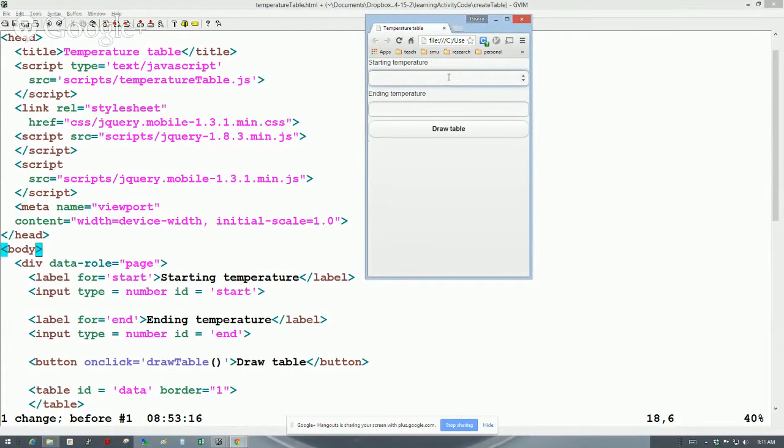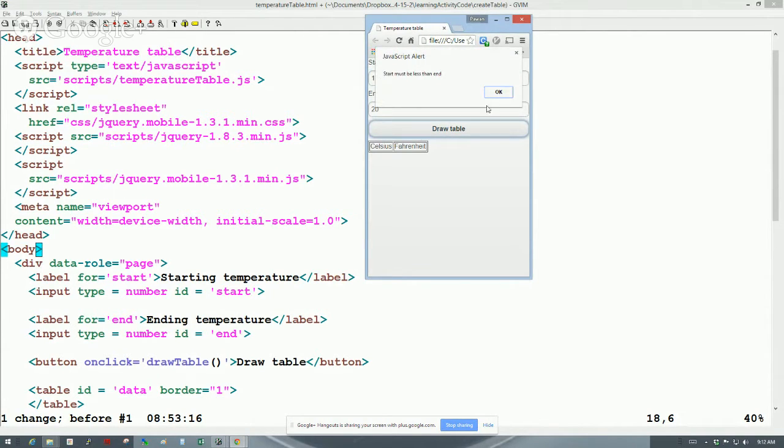So let's revisit where we were. Our app does print the table, like so. If we have a starting value that is greater than the ending value, it gives us an error. That is okay. And now what we want to do is go a step further and add something like this. Say, for example, this should not be possible. Say minus 275 is just not the right temperature, because that's absolute zero.